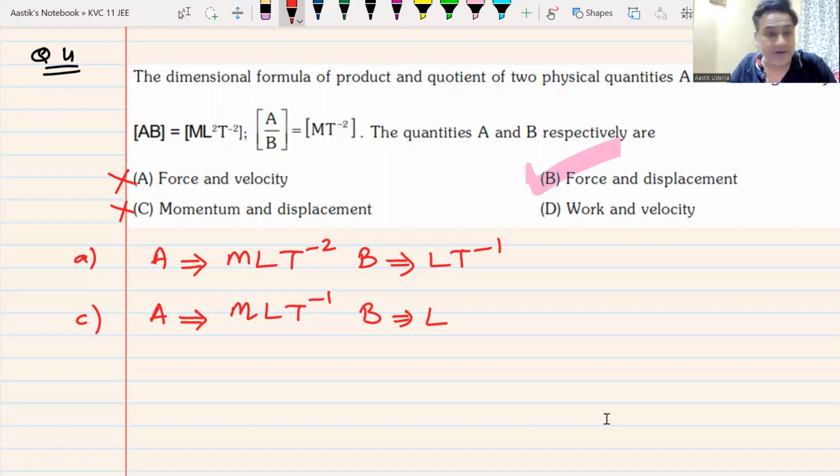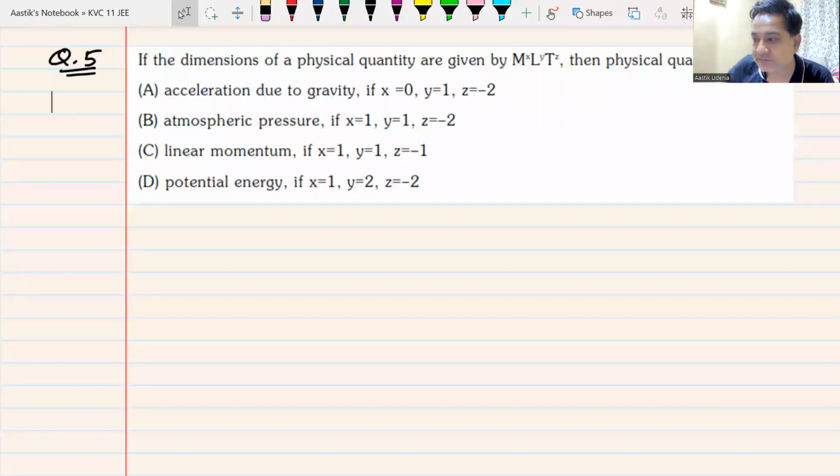Remember, and I always say this to my students. In a JEE, the most difficult question, when I say JEE, I obviously mean JEE Advanced, is a question of multiple option correct. It will take the most of your time, it will test the most of your knowledge, and it is also going to give you the most negative marks. Multiple choice. Only one option may be correct. More than one option may be correct.